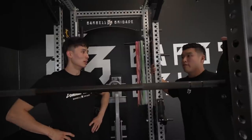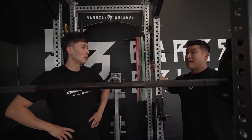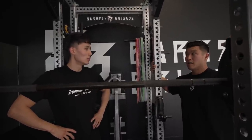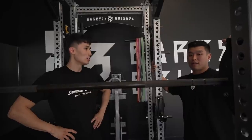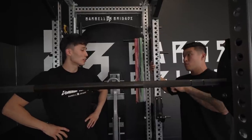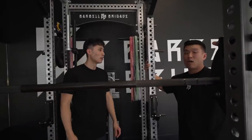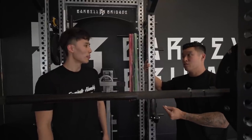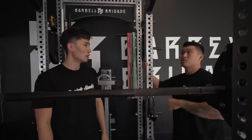If you train it and you get past 200, which I think you probably can get to, like the 300s probably within a year, I think you'll be very surprised at how much more explosive you are and how much harder you can punch, especially since technique is probably not the issue with you. It's probably the absolute strength part of it.